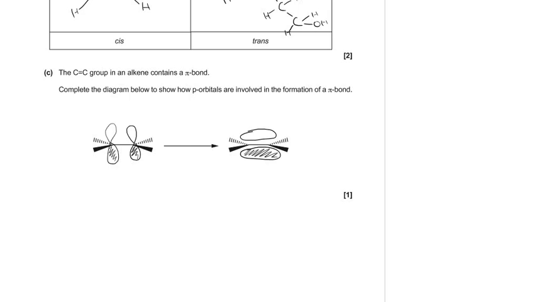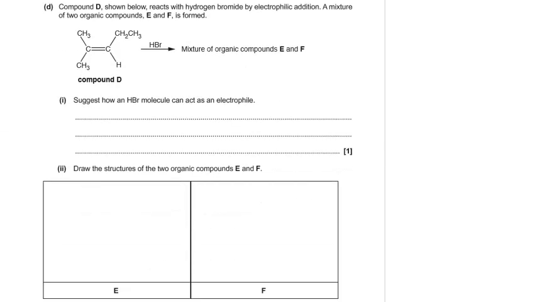Okay, and that would get you your mark. So notice here, for 1 mark, you need to get both of those correct. But we should be able to recall the formation of the pi bond here. So we've got pi bonds from these p orbitals. And you've shown the formation, how they overlap and form the pi orbitals above and below the plane of the bond. I'm coming down here then. We've got question 16D.